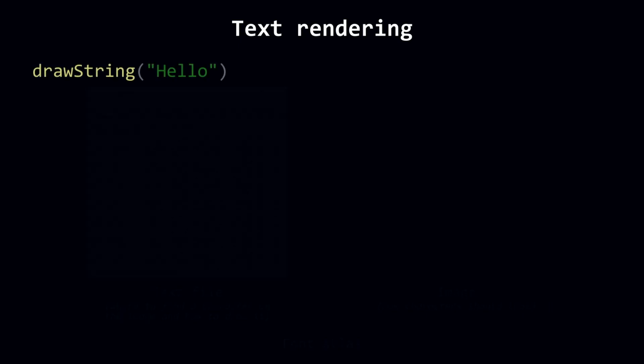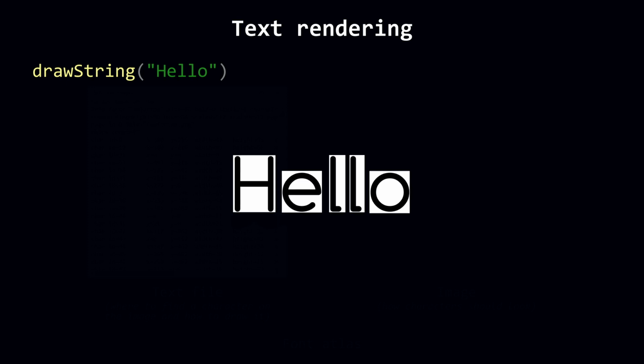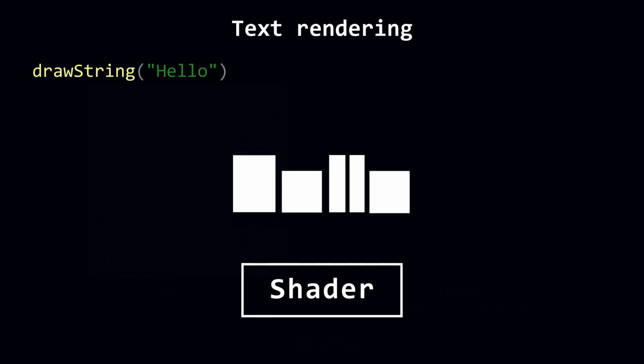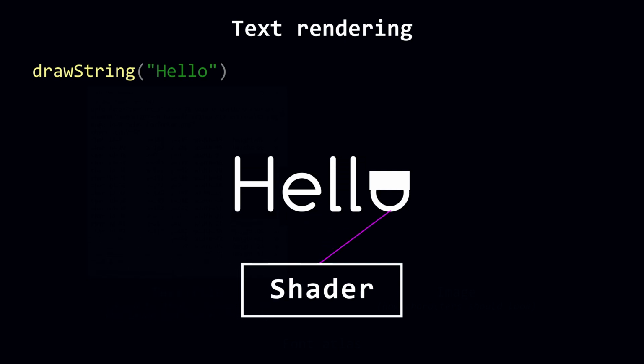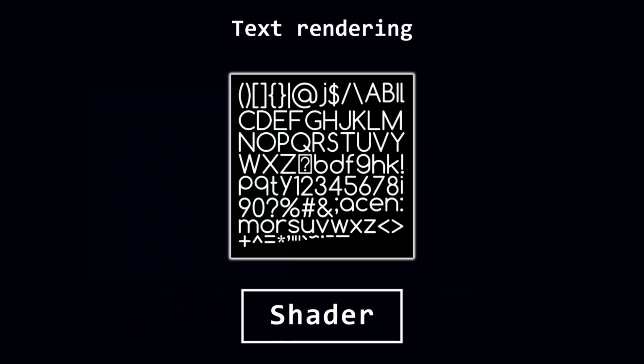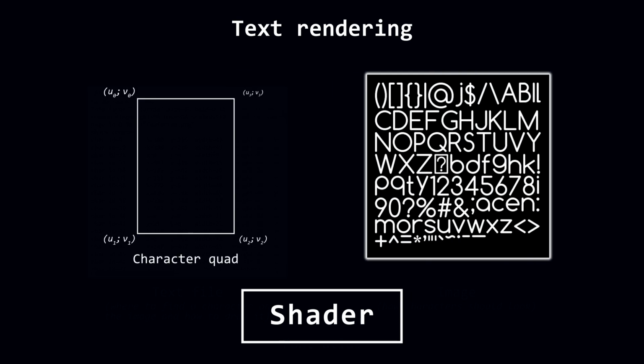When rendering a piece of text, the engine then has to generate a bunch of quads for every character in the string with the right size and position. We then send the font atlas image over to the shader, which has to fill each quad with the correct pixel from the image, while of course discarding the background and applying the desired color if needed. In order for the shader to know which part of the image it should use, we need to specify UV coordinates for every vertex, which describe where these vertices should lie on the image.